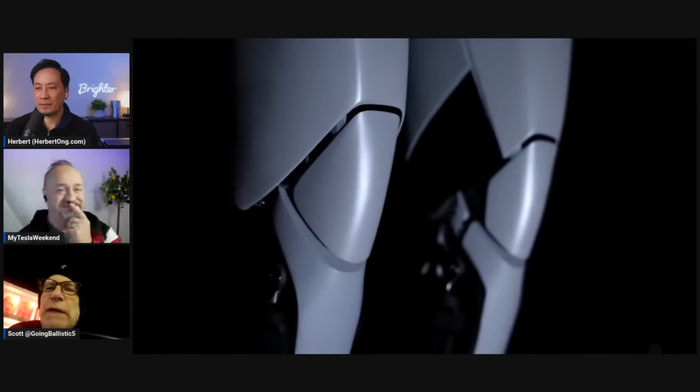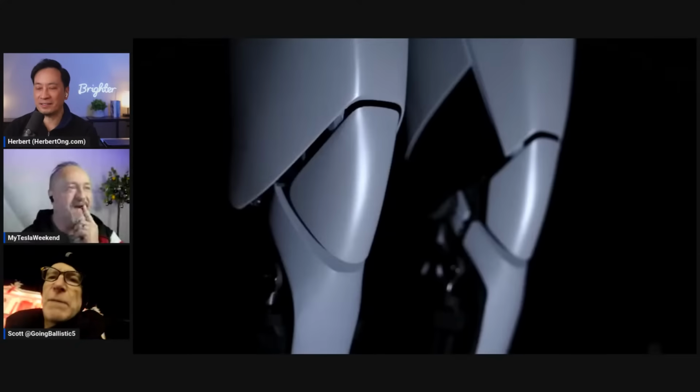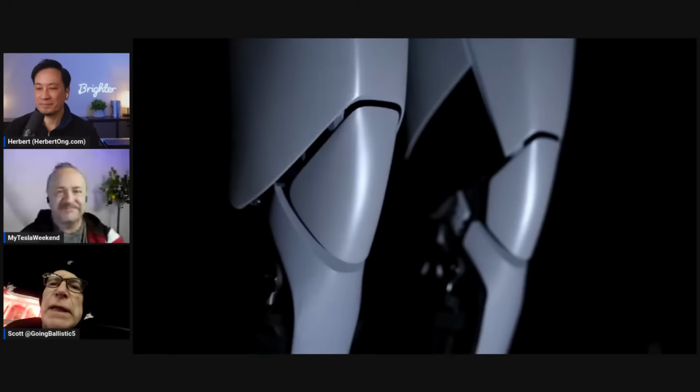Okay, first thing, we see the feet and the knees, so I'm covering there, and the hands. If you look at the feet, we're going to see a bit more covering there. So that's already telling you they're getting it ready to be more user-friendly within the environment, to make sure things are covered up, that you're not going to be snagging on things, things aren't going to get in there, you're not going to have the pinch points. So better protection. That was kind of a hint.